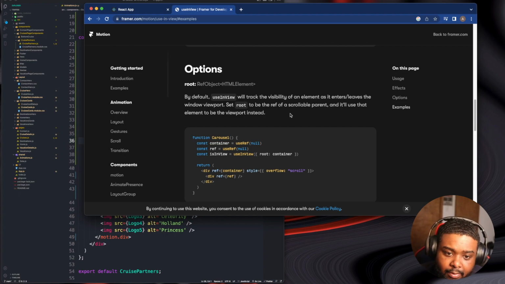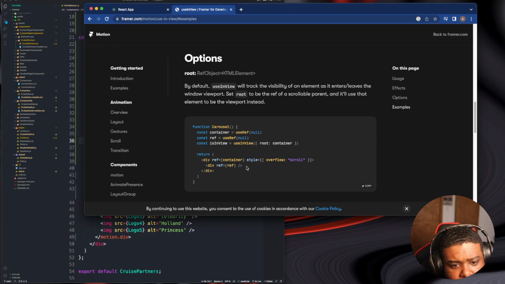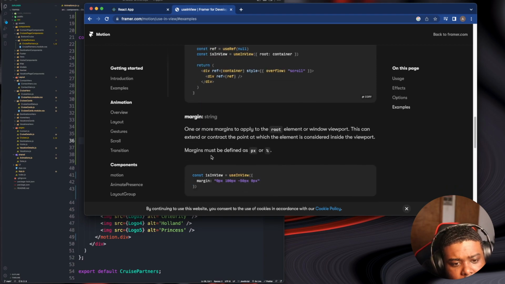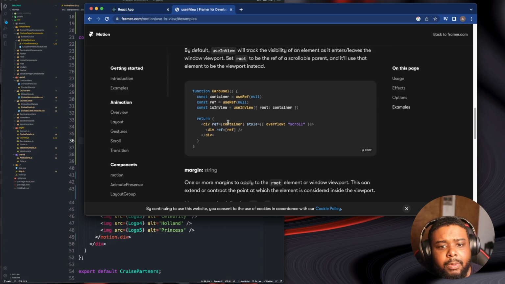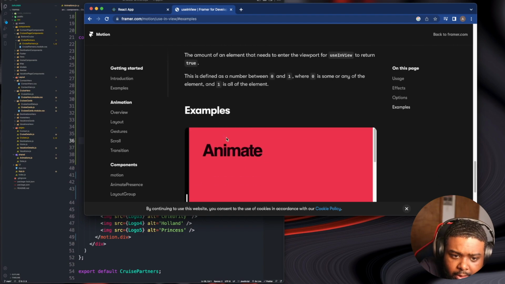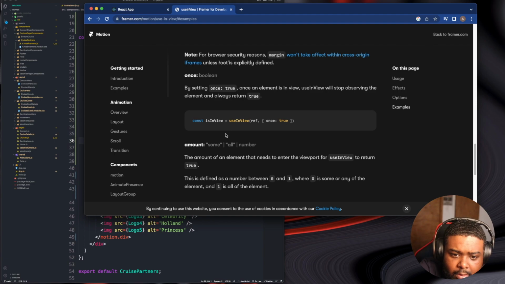Set root to be the ref of a scrollable parent, and it'll use that element to be the viewport instead. That's interesting. Oh, once true.